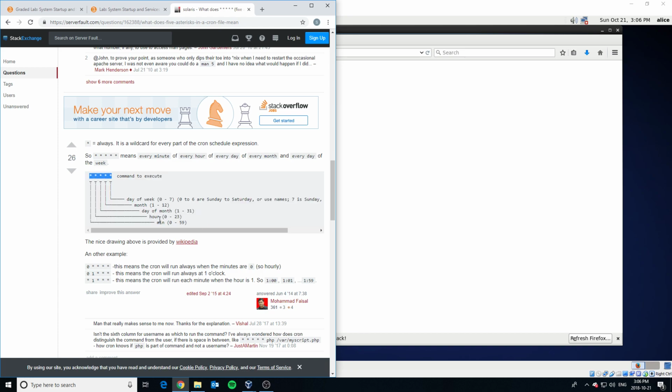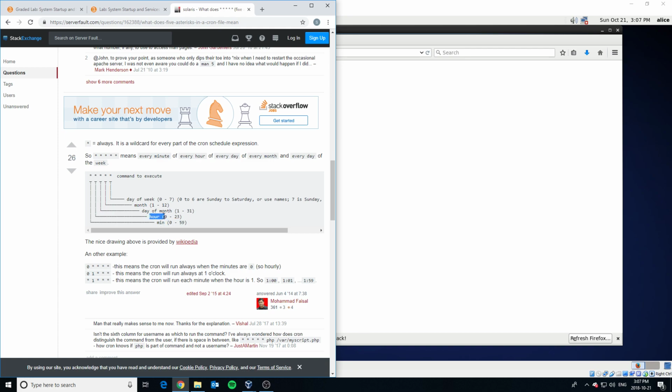But you can see right here, in terms of the minute, you can use 0 to 59, but you can also, and I can tell you this from experience, you can say star /2, and think of that as dividing the minute by 2. So if you're dividing the minute by 2, that'll give you 30 seconds. So you can divide things as well so that it's a little bit easier to do something like seconds, even though you don't see an option for it.